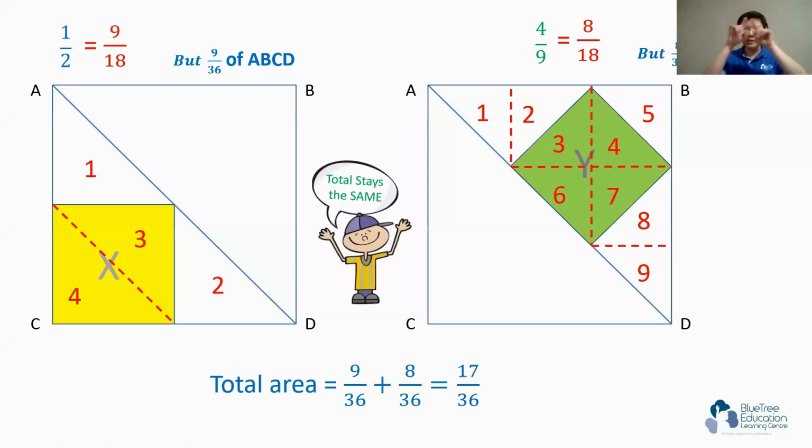Denominator 36, because the entire square is made out of 18 units at the bottom and 18 units at the top. And so the other concept is total stays the same. It will not be in paper 2 because the concept is too, I can't say the concept is simple. It doesn't require a lot of working. So SEAB is very smart. This will not happen in paper 2. It will be in paper 1. And you don't even need a calculator for this.